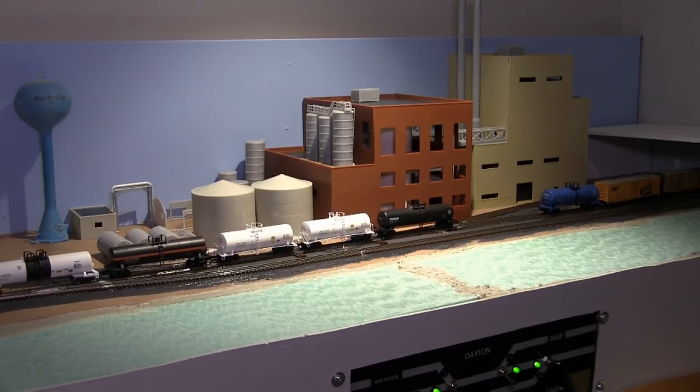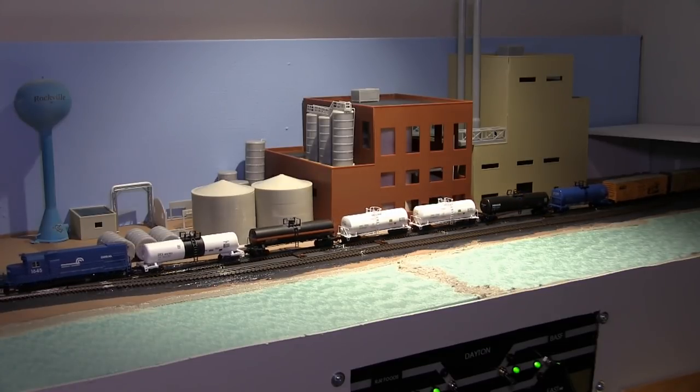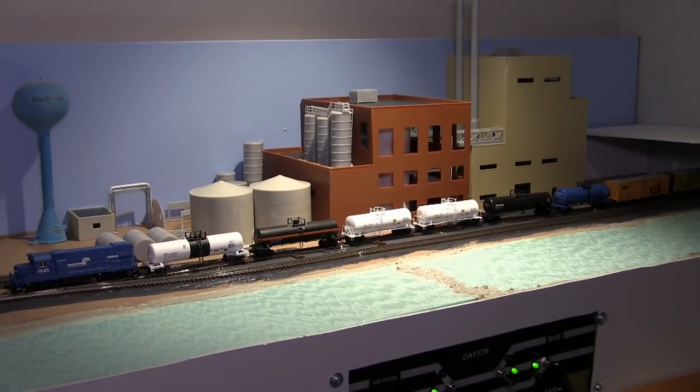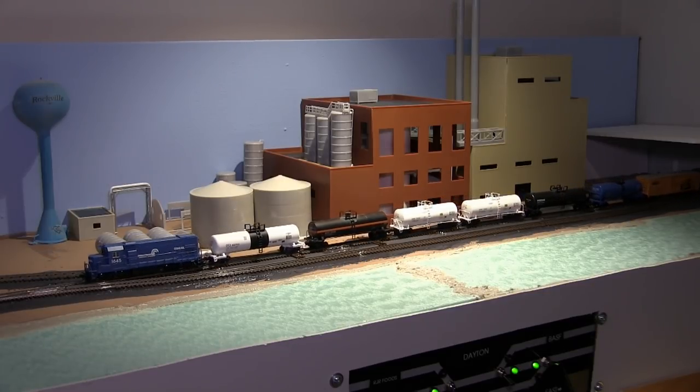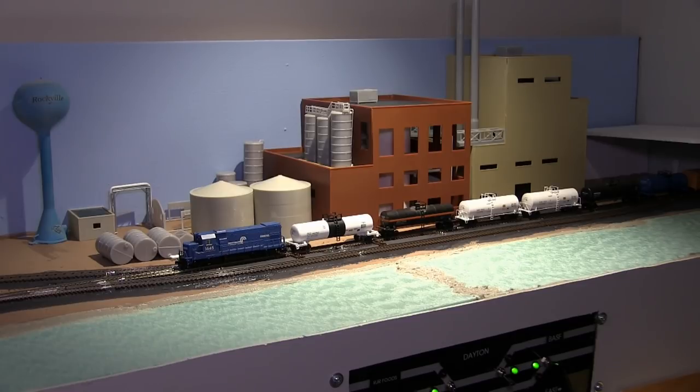One more. One half. That's good. Now, couple and connect. We're going to release the handbrake on the tank car, the blue one, and we're going to push back. That's good right there. Set that handbrake on the black tank car.